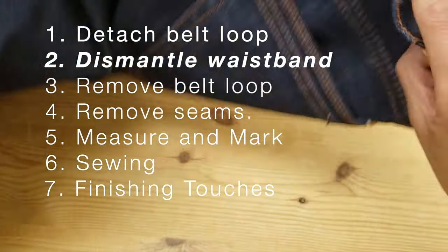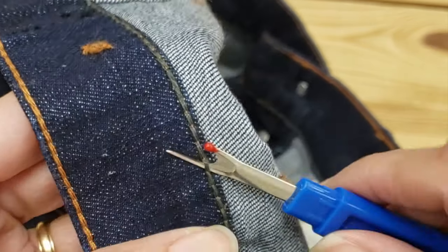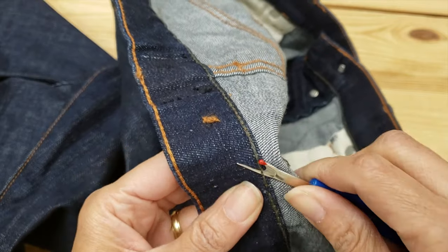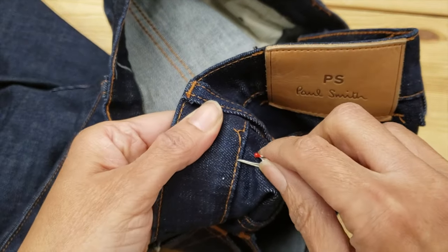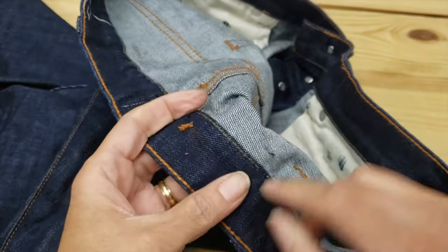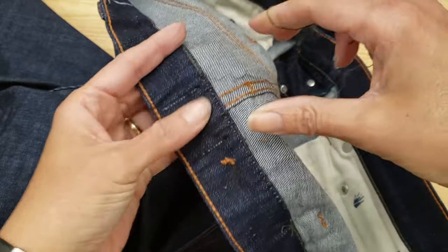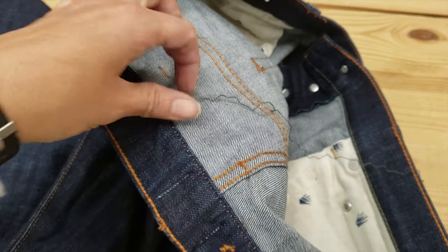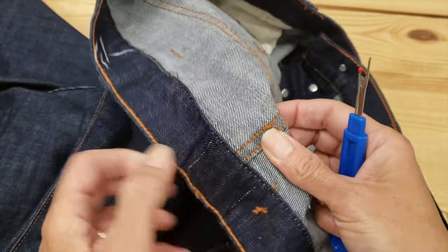Now I'm flipping the jeans over and I'm going to grab my seam ripper and remove some of the threads starting from slightly adjacent to the middle. Then I'm doing the same on the back side of the jeans. Then I'm grabbing the thread and gently tugging it, but I'm only really focused on the middle back part so there's no need to pull hard at all. Now you can just cut it off and this is the part where we can peel the waistband off.